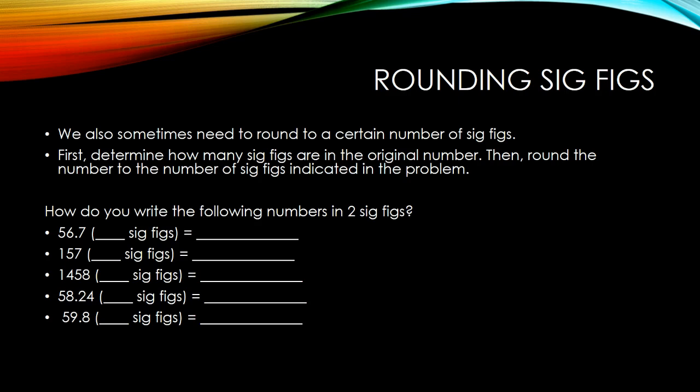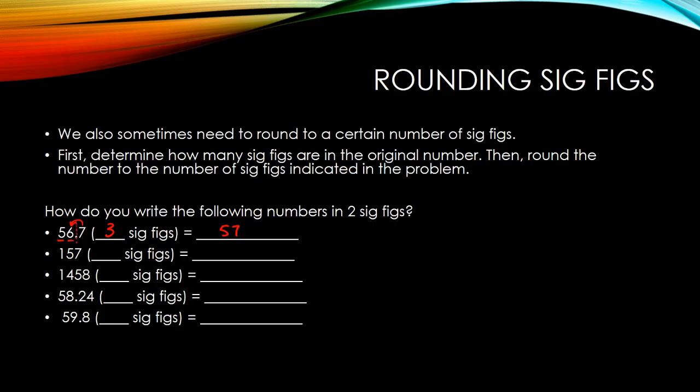So our question here is, how do you write the following numbers with 2 sig figs? Well, if we start off with 56.7, this originally has 3 sig figs. So if we need to write it with 2 sig figs, that means we need to round based on the first 2 significant figures. So the 5 is going to stay, the 6 counts for the second sig fig, and so now there's kind of our cutoff line, and we ask ourselves, does a 7 round up or does it round down? Hopefully you agree and say that it rounds up. So that would mean that this would be 57 when it's rounded to 2 sig figs.